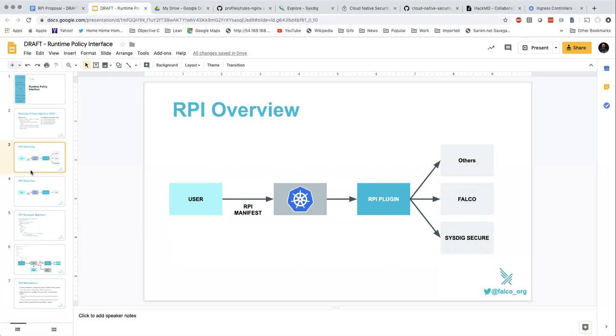Does that make sense? It does. I'm just trying to get my head wrapped around one gist. At the block diagram level, that all makes sense. Why wouldn't OPA just be another RPI plugin at that point? Even though it's not monitoring syscalls or eBPF kernel level stuff, it could be.